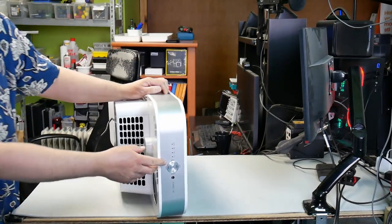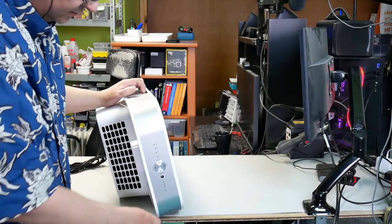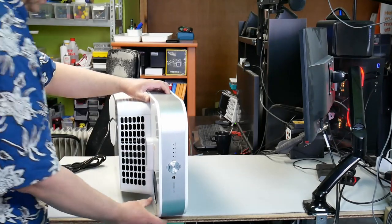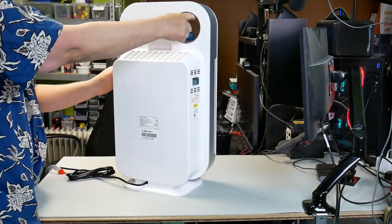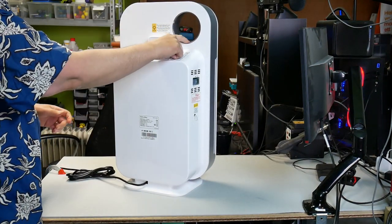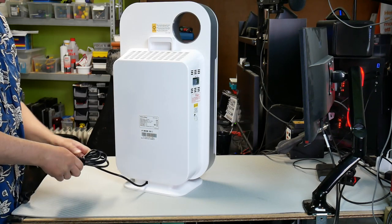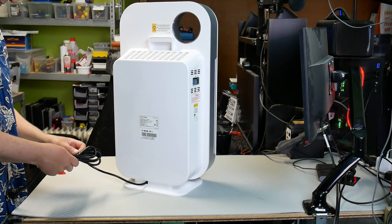You can see the control here. There you just switch to the different modes. And then it's got the on. Now the one thing I'm interested in is that this opening here should light up, and it should give you a color indication of how clean or unclean your air is. Let's plug it in and see what happens.